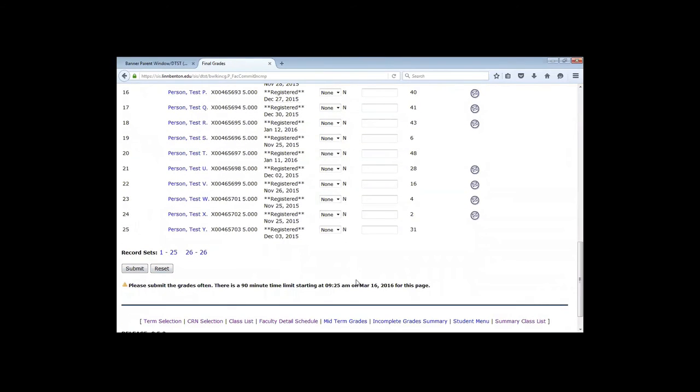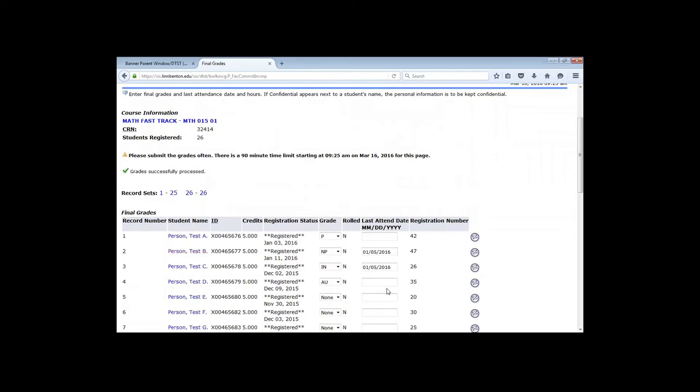So Gabe, yes. For the last day attended, there were only two that had the error message. Do you need a last day attended for everyone in the class, or just the ones that are in financial aid? It depends on how those courses are set up. It's set up by grade. It has nothing to do with the student, it's by the grade that you choose.